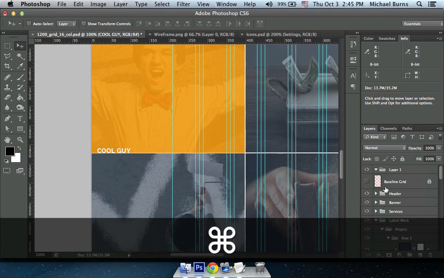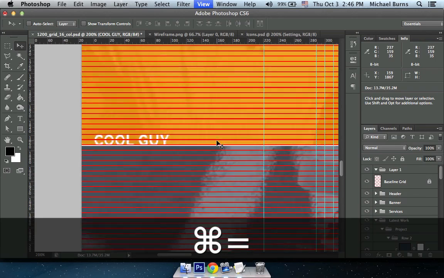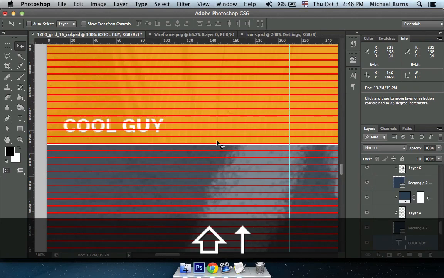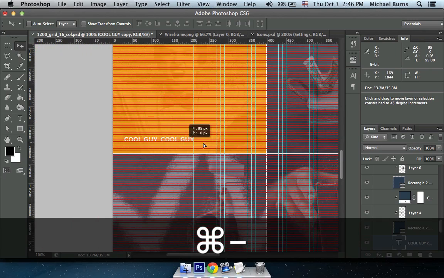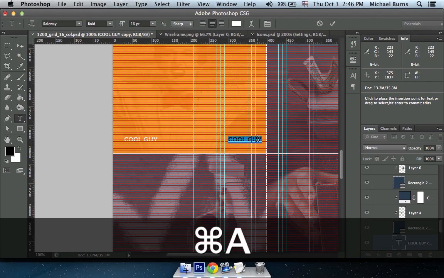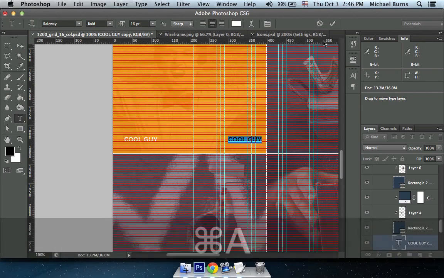turn on the baseline grid, place it 1, 2, 3, 1, 2, 3, and let's add a date, Thursday, October 3.